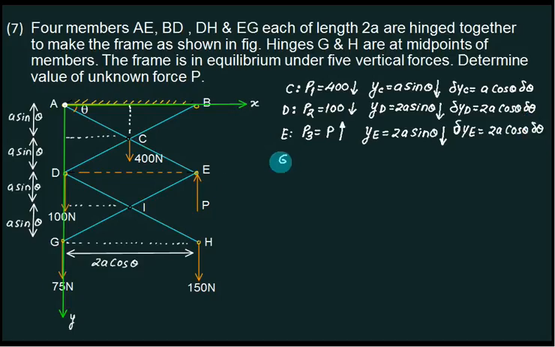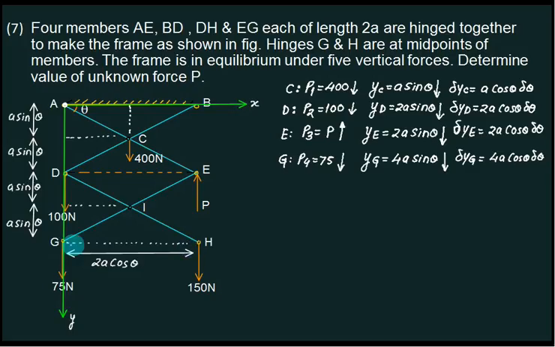Remember, for the G in the previous case and now this case, I require the y distance. The y distance of G exists and the x distance equals 0. So for G I have force P4, 75. 75 is downward. Downward I require the y distance at G. How much is G below A? It is 4 times A sin theta, vertical downward. This is in the fourth quadrant, so downward. The derivative of this is 4A cos theta.